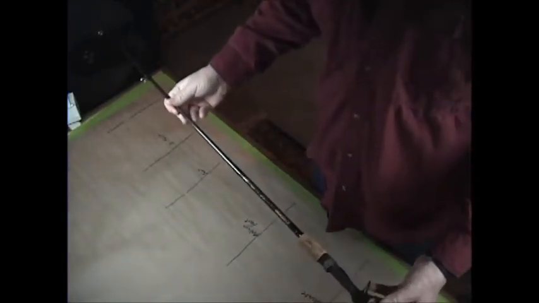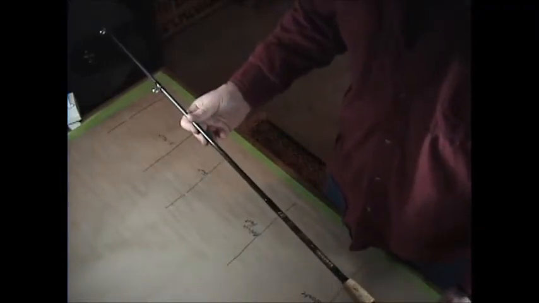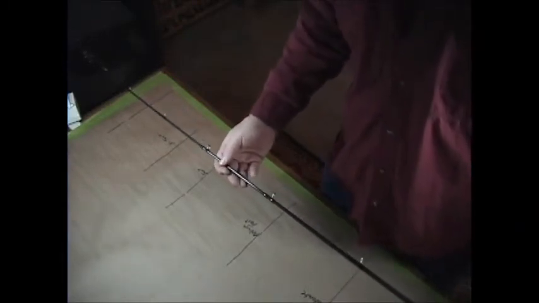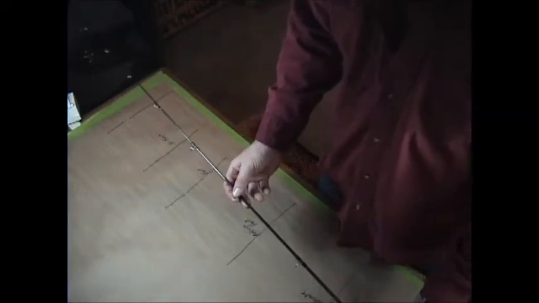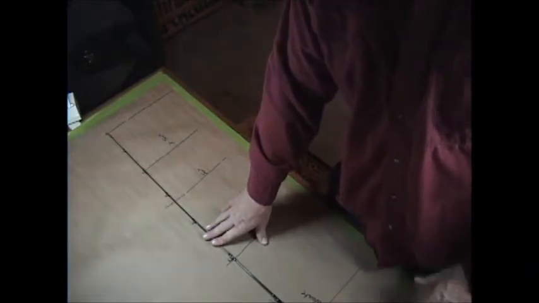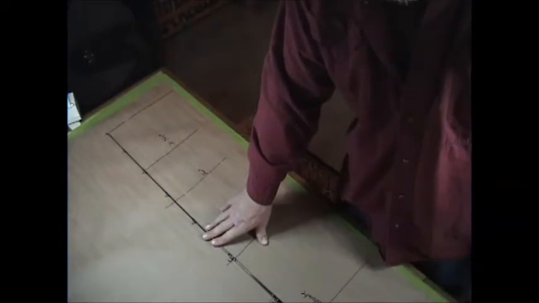The next rod is my G Loomis BCR 802. It's 6'8" and it's listed as an extra fast tip. This is what I'll use for worm fishing, Texas rigging. Sometimes I'll throw some Senkos with this, but it's mostly what I use for Texas rig worm fishing. It can be around structure or weed break lines, it doesn't really matter. This rod is loaded up with Recoil guides and I use Berkley XT Trilene XT in 10 pound test clear with this. Now if I was down south, this would be way underpowered for hoisting in 5, 6, 8, 9 pound fish, but here in Ohio, if you get a 4 pounder you got a good one, and this is all the rod and all the line you need for a 4 pounder.